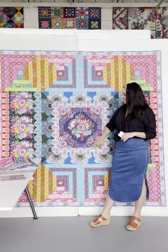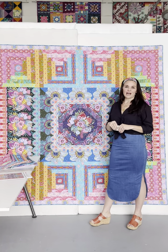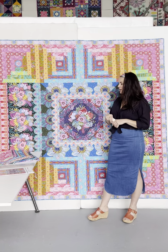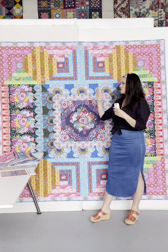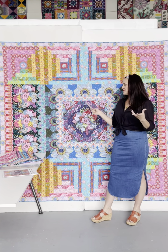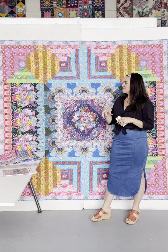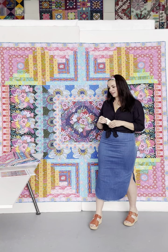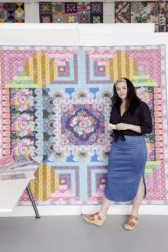This whole collection of fabric and therefore quilt is inspired by my favorite cities around the world — from Adelaide in South Australia to London, England to Greece to Amsterdam. Every single fabric in here has some sort of personal significance for me, so it's such a joy to design a quilt that includes all those.